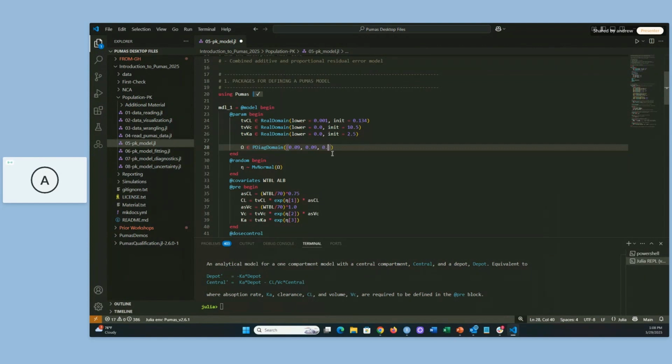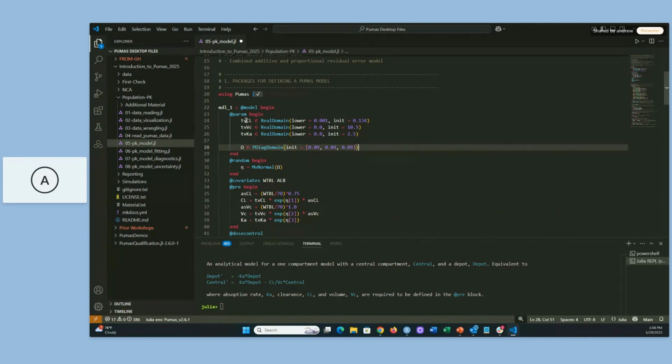But what you will end up having to set initially is defining an initial estimate, and defining that matrix of our initial estimates. If you know something about the data, you can put it there. But in this case, it's a little bit safer to start at a kind of arbitrary relative number. So using 0.05 or 0.09 as the variance there as a starting point is usually pretty safe.